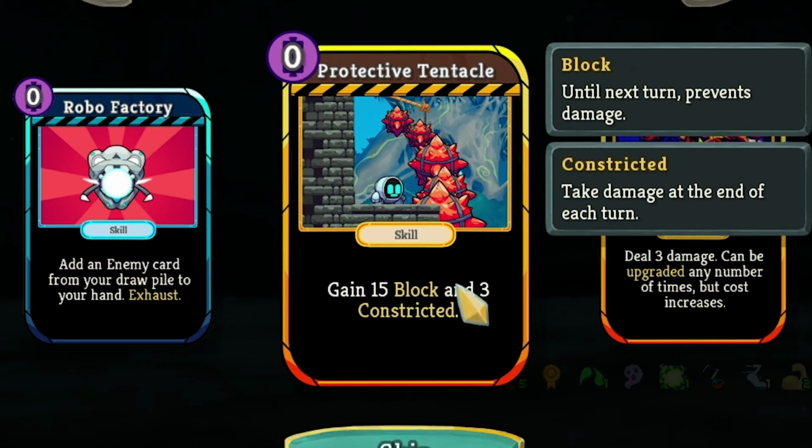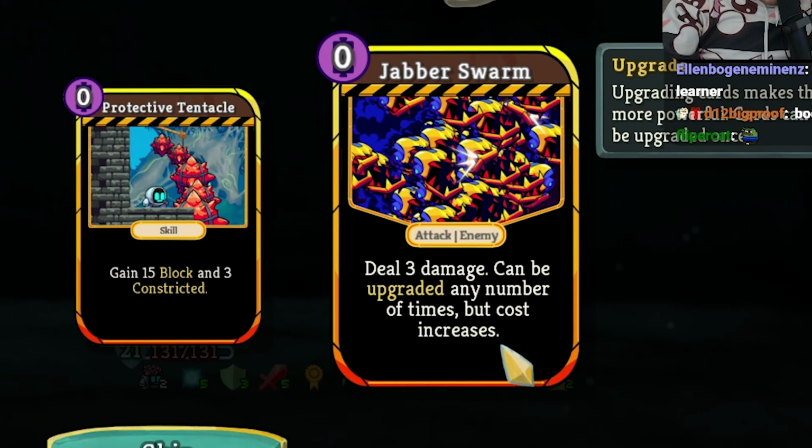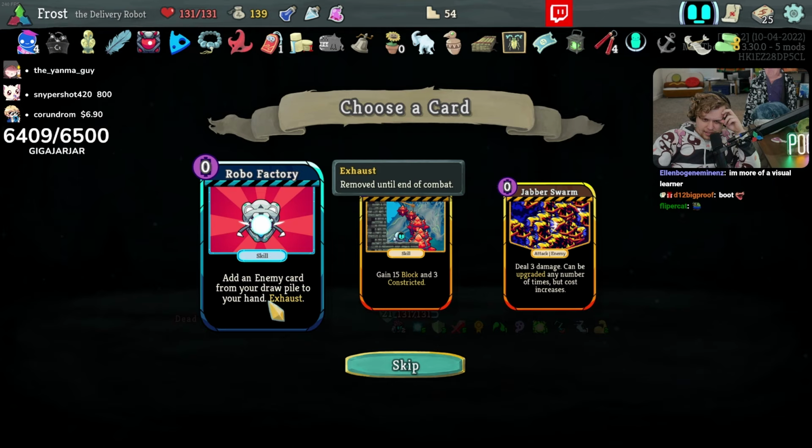Wait, gain 15 block and 3 constricted? What the hell? Deal 3 damage can be upgraded any number of times, but cost increases each time. That's so silly. Robo Factory. Not really interested in those.